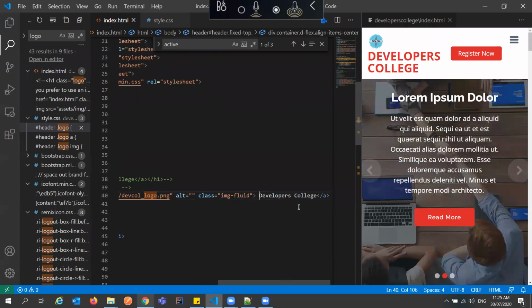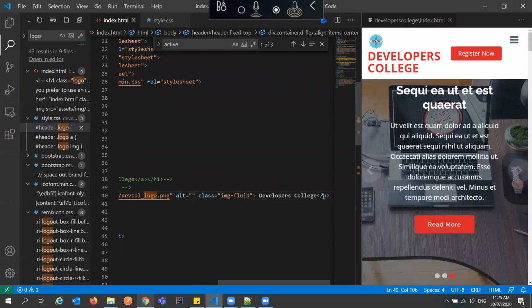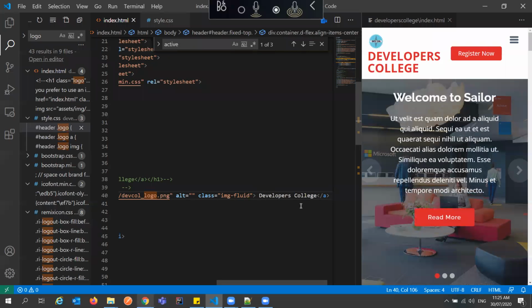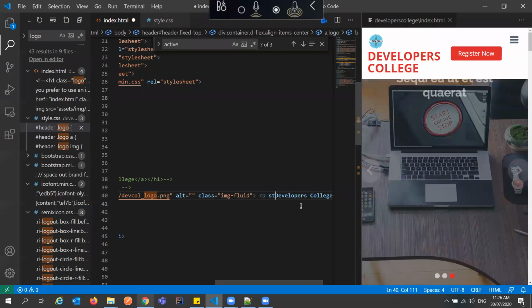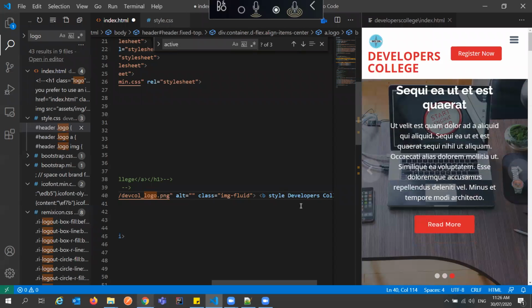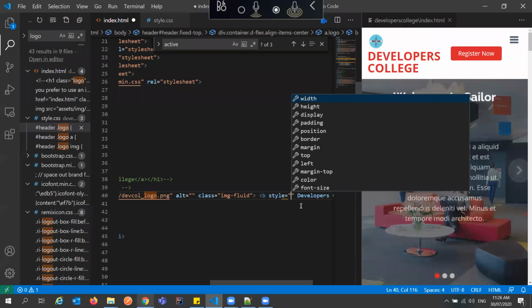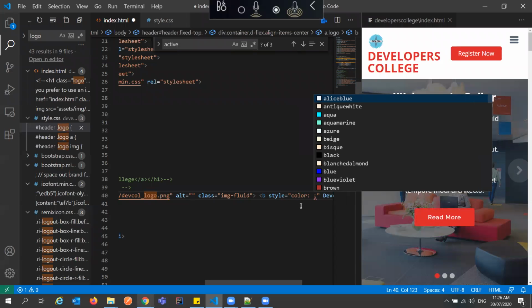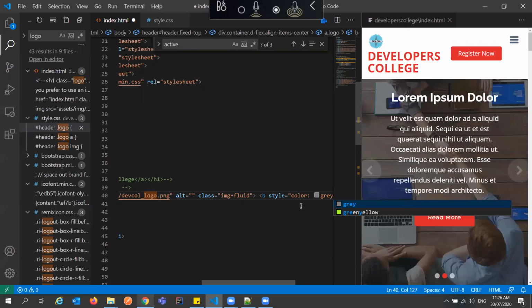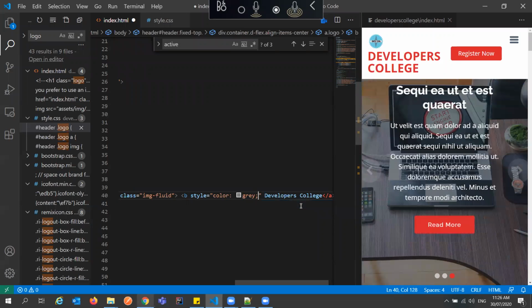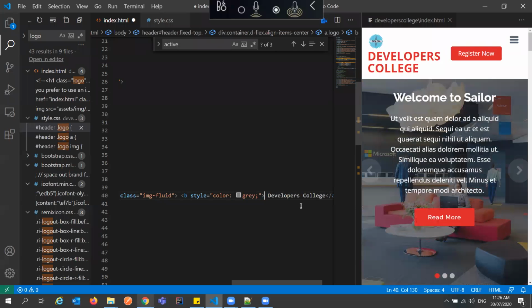If I cannot apply directly to the anchor tag, I can decide to use an emphasis, or I make it bold and I say style equals, because I want to use inline, so I want to change the color. I just want maybe gray or something. This is just an example, so I'm just trying to tell you that you can do a lot of things. And I place it in between that.